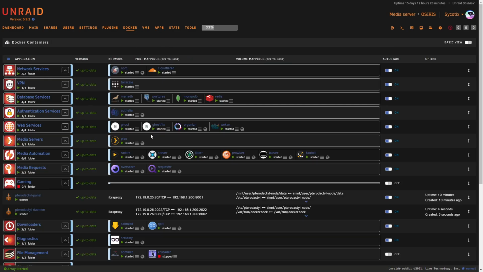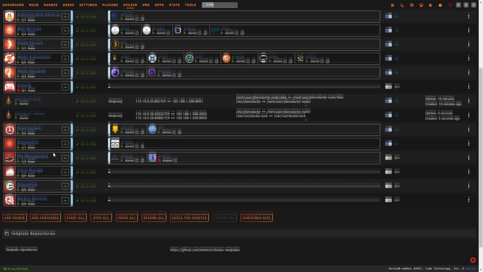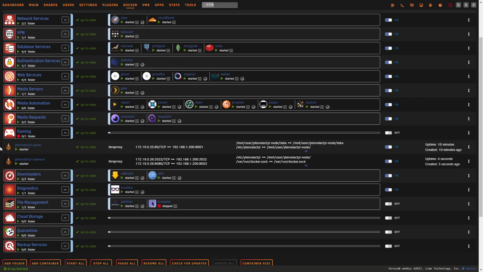I'm just going to show you guys something real quick. Now, if you haven't seen our Docker folders video, I recommend you do, because what's going to happen here is, as you can see, we've got our 2 Pterodactyl containers. However, every time we launch a game server, it actually launches a container on Unraid. So you're going to start seeing containers with weird long strings as names come up. And those are the game containers actually running in Pterodactyl.